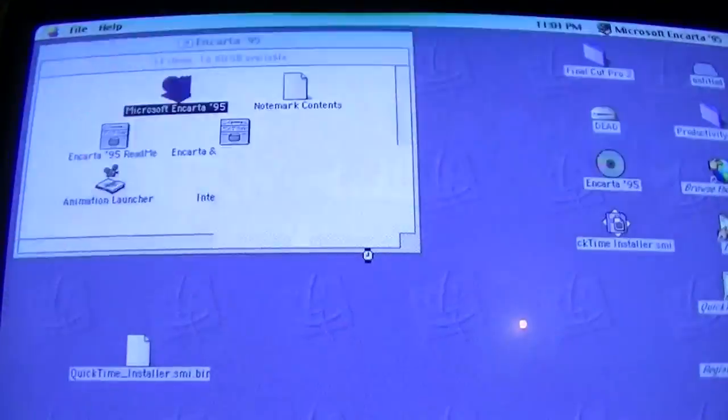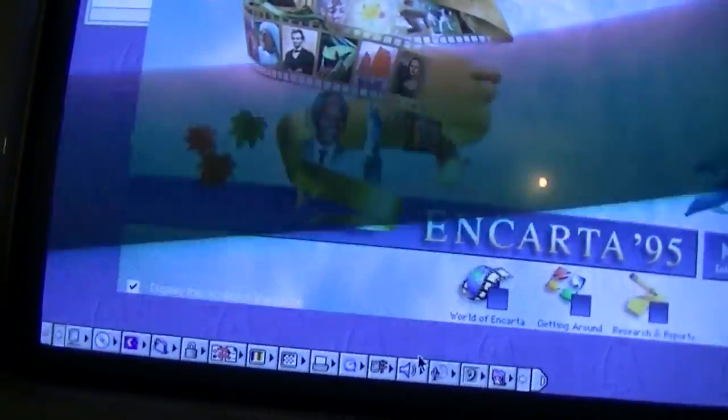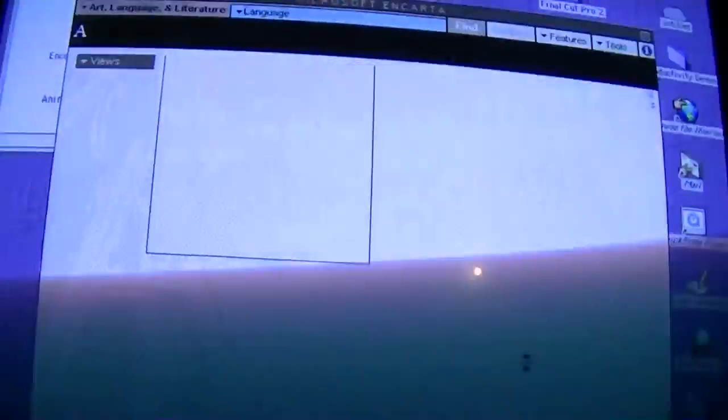There it goes, Microsoft Home. Let there be justice for all. Let there be peace for all. Turn that down because that's kind of weird. You don't understand. Okay. Kind of. Is it playing now? Oh, it's not playing anymore.